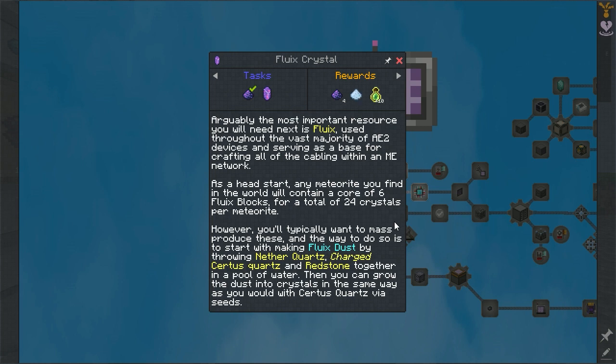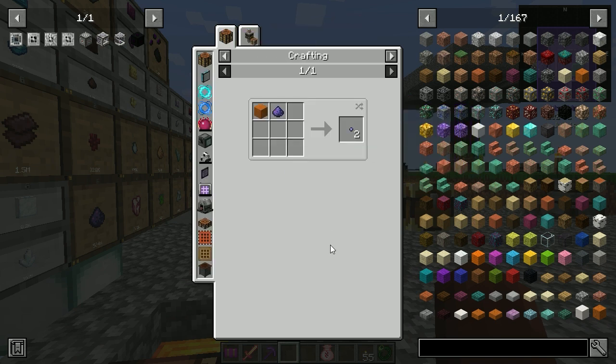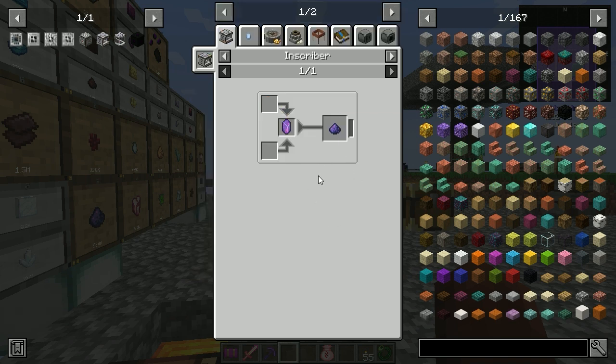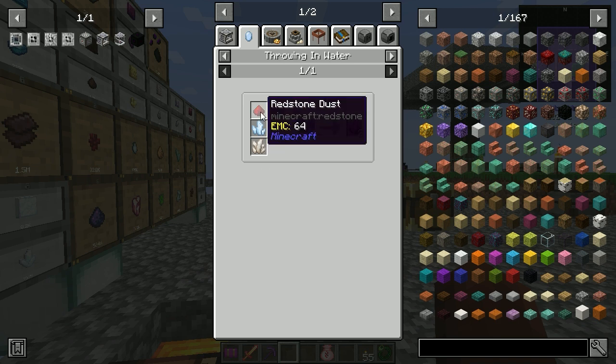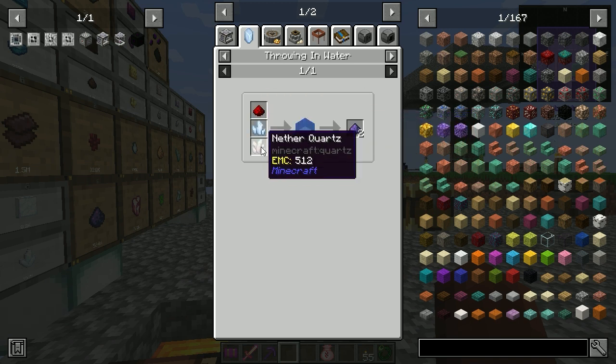However, you typically want to mass produce these, and the way to do this is to start with making Fluix Dust by throwing nether quartz, charged Certus quartz, and redstone together in a pool of water. Then you can grow the dust into crystals in the same way as you would Certus quartz via seeds. So they're showing the other way of doing this, because we're just doing it from this guy right here, which is these two, coarse sand and Fluix Dust. But they're saying if you don't have Fluix Dust, then you have to make it this way. So you throw these 3 components into the water. I don't remember how long you wait, but then it turns into that. So we have a few minutes.